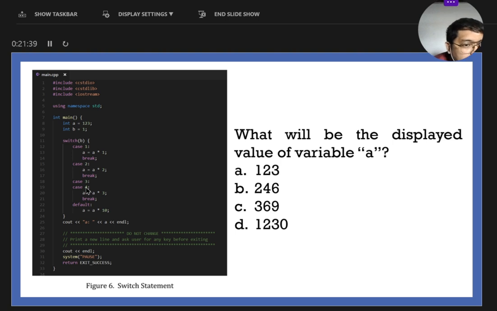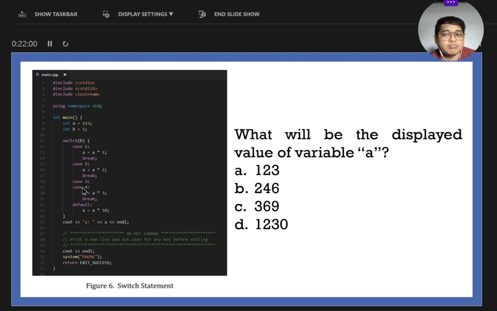As you can see here in line 18, case 3 does not have any break statement. So therefore, if the value of the variable b is 3, it will execute all the statements under it and proceed to the next case statement.